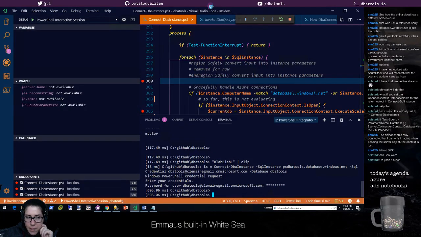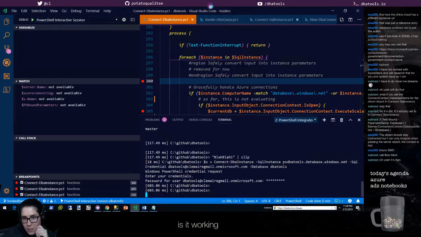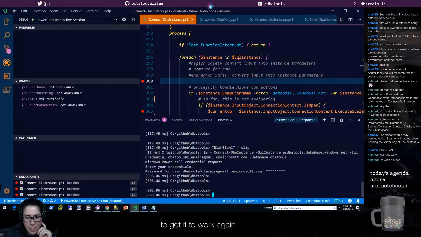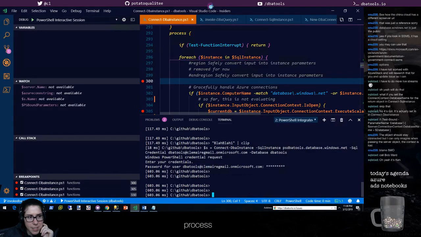Yeah. All right, so what really sucks is that now my debugger isn't working. Maybe if I just do that? I don't even know what that back button meant, but I'm just trying to get it to work again. This is not part of the debugging process. Let's see. All right.